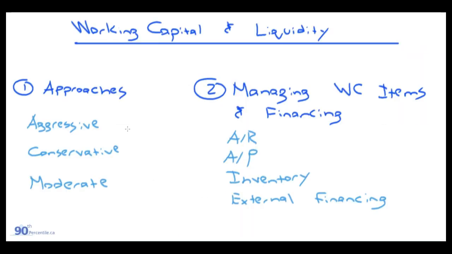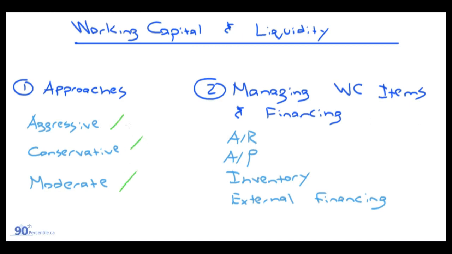This learning module is working capital and liquidity. This is an important topic not only in the curriculum but in the business world as well. All companies, no matter what you do, need to be able to successfully manage their working capital and liquidity in order to, well, have cash on hand to actually run their business, right? So we're going to talk about a couple different approaches that companies can take to managing their working capital, those being an aggressive approach, conservative approach, or a moderate approach.